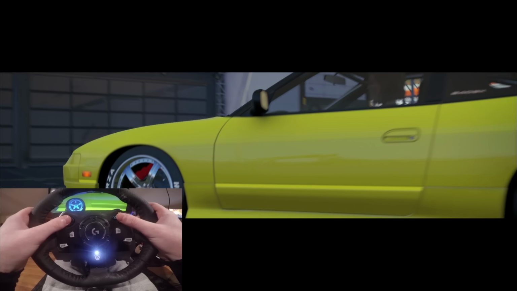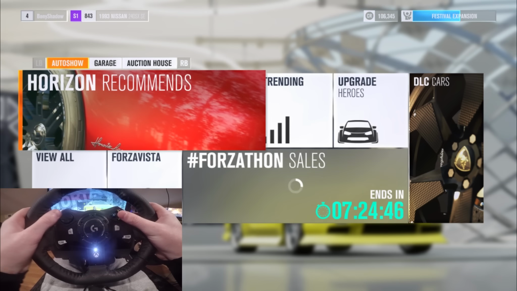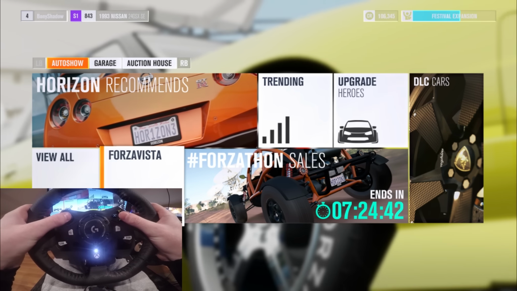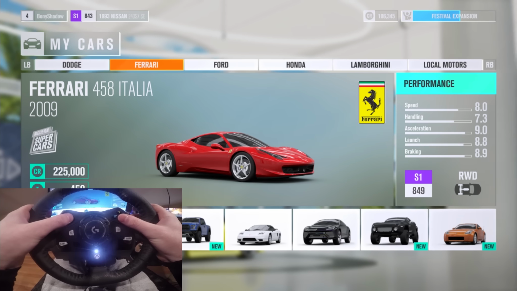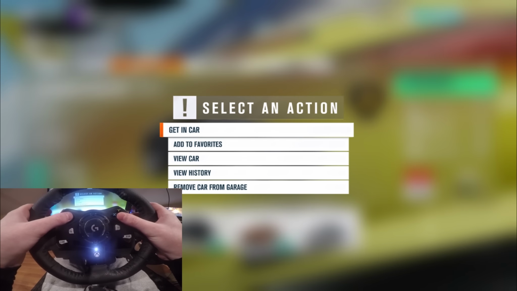Okay, let's see what I gotta do. I think I have to get in my all-wheel drive Lamborghini something something. Where's my vehicles at? So I need to get in that bad boy. Dang, I can't believe I keep playing.